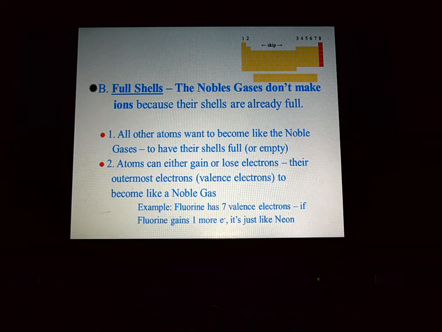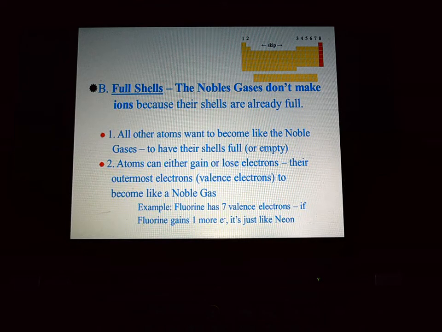Okay, but the only electrons we're talking about are the valence electrons, the ones that are in that last shell. And for example, fluorine, which we've looked at already, fluorine, which is number 9. Now if you think about it, it has 9 electrons, but those 9 are divided into 2 shells. The first shell, it's got 2. The second shell has 7.